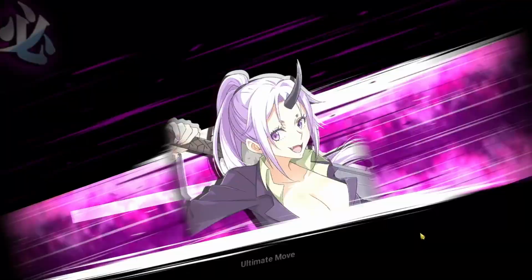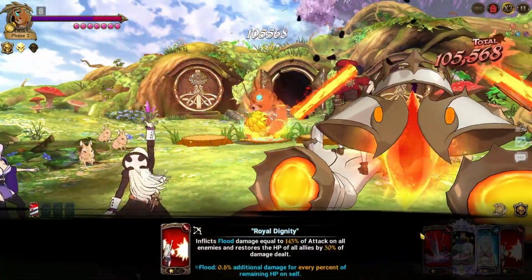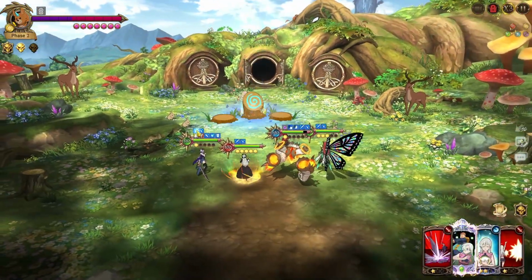I preferably want the Amplify skills. The Power Strike ones are okay, like, don't get me wrong, but they're definitely not as good as the Amplify ones. Big damage. 700k is actually very good. A lot higher than what I was expecting.